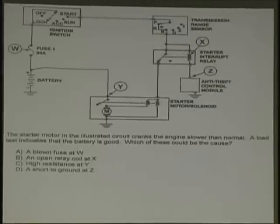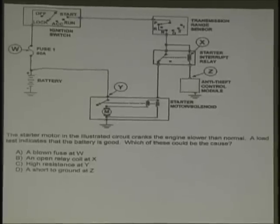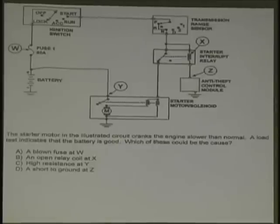Okay, here we go. The starter motor in the illustration cranks the engine slower than normal. A load test indicates the battery is good. What should be the problem? Blown fuse at W. An open relay coil at X. High resistance at Y. And a short to ground at Z. You only need Y. Remember, crank slow. Eliminate the things you know.